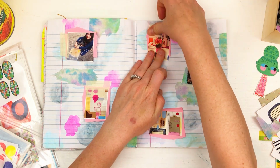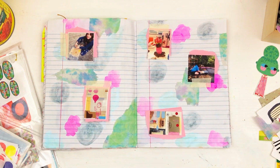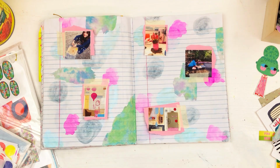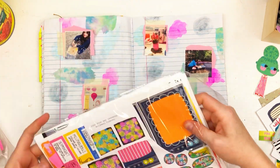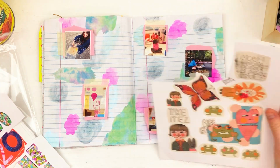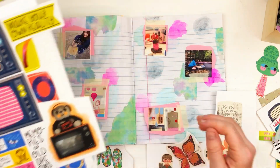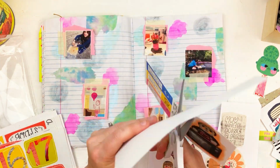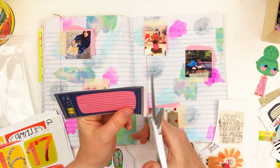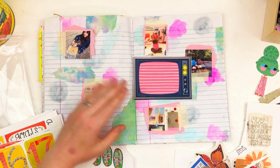So I'm not sure if I'm going to do this every time, but I definitely do like it. And the way I did it, I think, is pretty simple. I'm just using regular masking tape just so things are cohesive and I don't have to select any. It's just something less to prevent me from getting my journaling done. But yeah, this spread took a little bit of time to put together. I was really making it artistic and everything, but it was still fun. It was relaxing and I did enjoy it. I just don't think I can keep up this style forever.